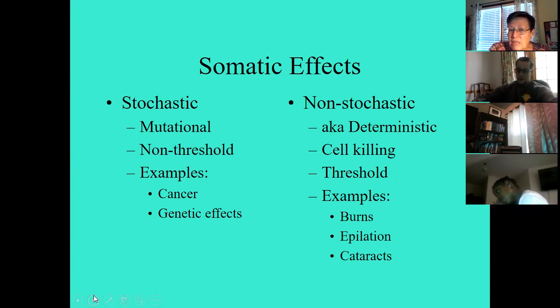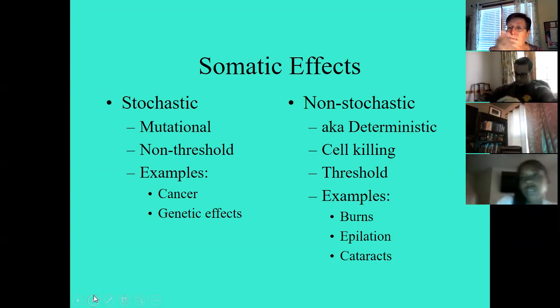So when we consider stochastic effects, cancer specifically, the cause of the cancer would be a mutation in the body cells, and the likelihood of the development of cancer would increase with the amount of exposure, but the severity of the cancer would not be impacted. The liver cancer that I developed from an exposure of 1 photon would basically be identical to the liver cancer that somebody developed if they were exposed to 1 billion photons. It's just that the person exposed to the greater number of photons or the higher radiation exposure would be more likely to develop it than someone who's exposed to a very low level of radiation.